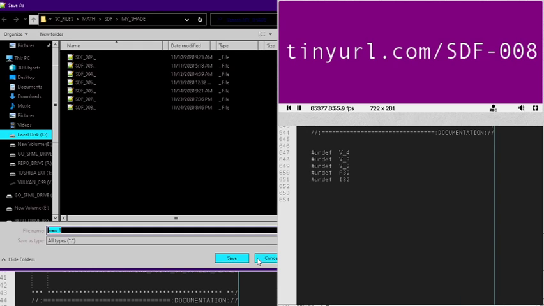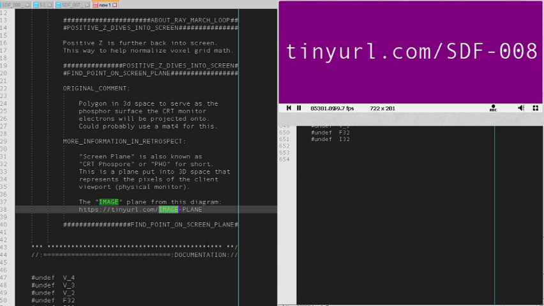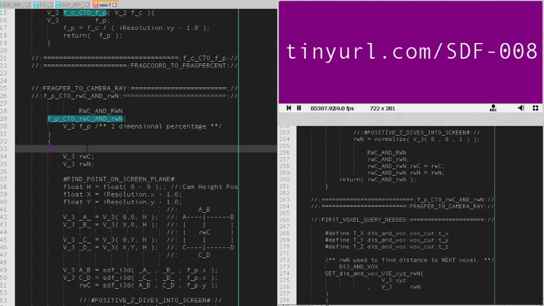Okay, so now that we have that, we have a diagram for what we mean. Let's go back to this. That looks all nice and cleaned up. Now we can add some more comments here. Ray world coordinate, and this one is ray world normal, right?